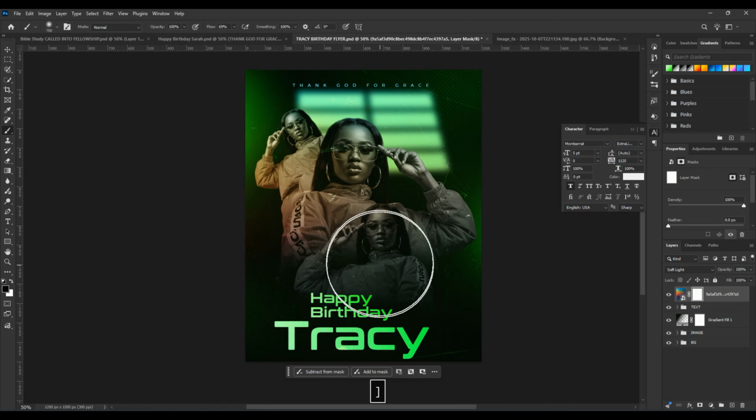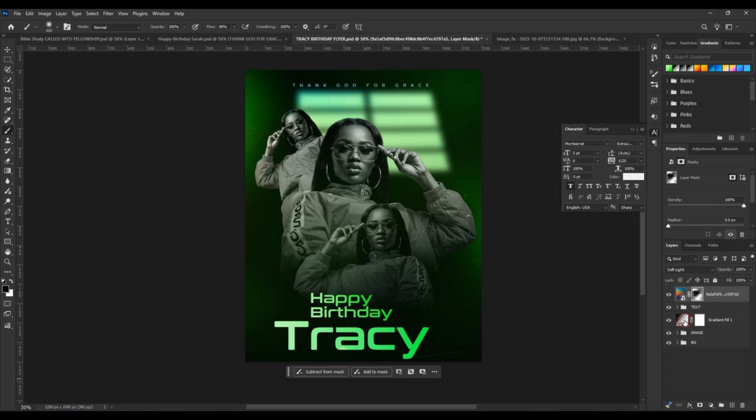What we are going to do is that we are going to brush off this area here. We'll brush it off. Okay, we'll brush it off a little bit. Okay, brush it off.